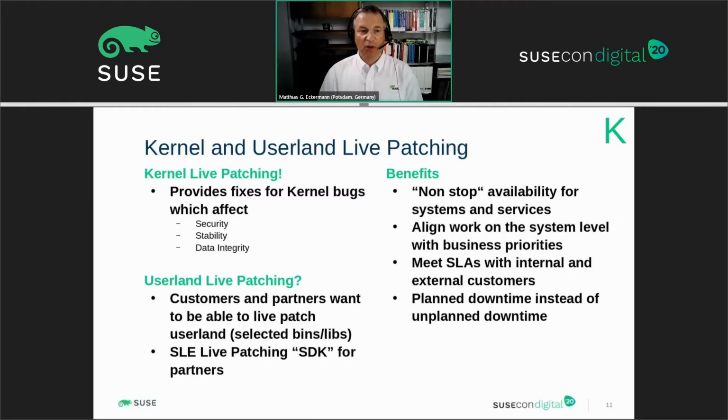For the future, we are discussing with customers and partners whether it would be useful to talk about user-land live patching, so that selected binaries and selected libraries could be live patched, either open source libraries as provided by SUSE, or even proprietary applications which might be delivered by partners but are enabled for user-land live patching. This is currently being discussed.